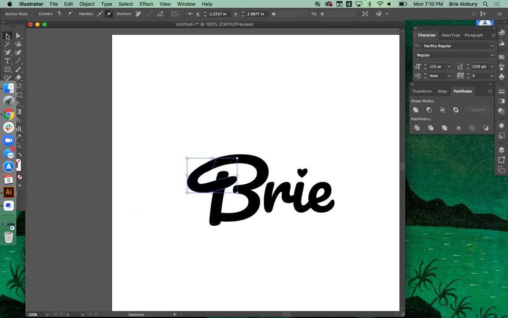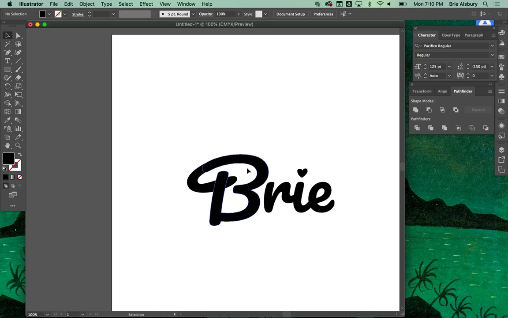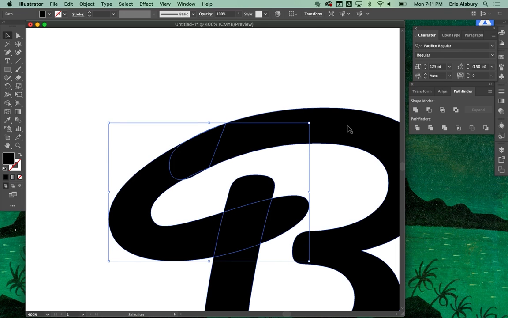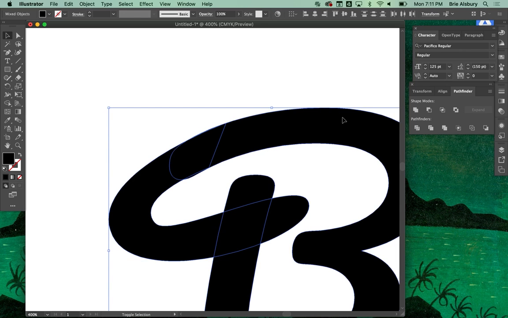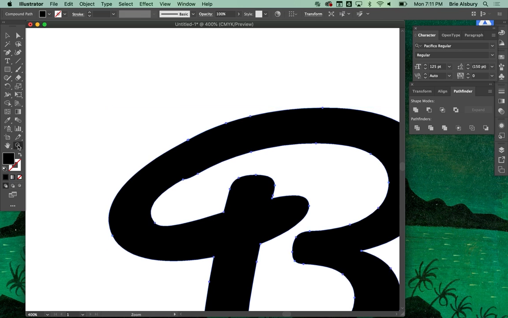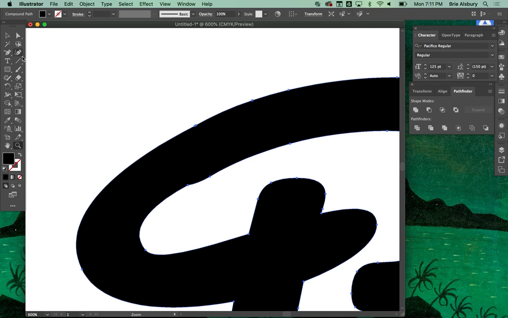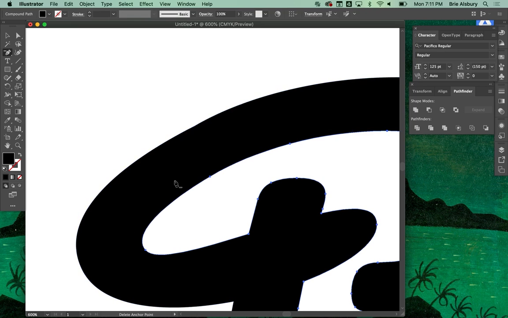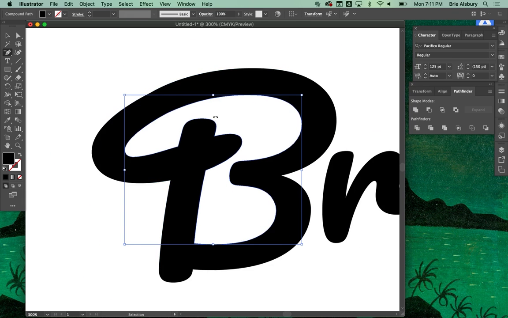Always switch back to your selection tool. That looks pretty good. There's a little bit of a lip right there that we can fix in a second, but that looks pretty good. So we're going to zoom in, and I'm going to use the selection tool to select the swoop that I made. I'm going to select the B. I'm going to unite them, and then I'm going to clean up that little lip right there. And it's probably just as easy as going ahead and deleting a couple of anchor points. Let's see, that actually, I think, makes it pretty good.